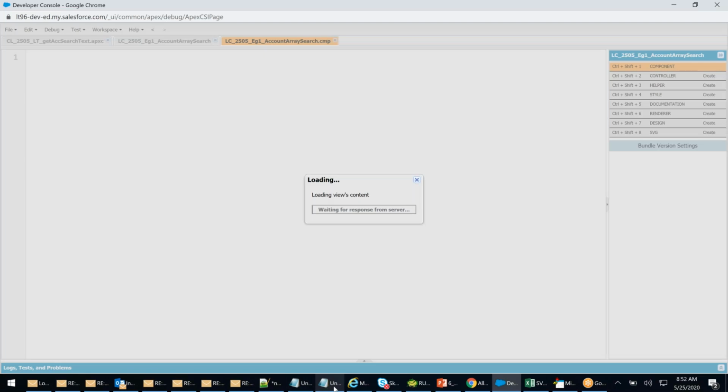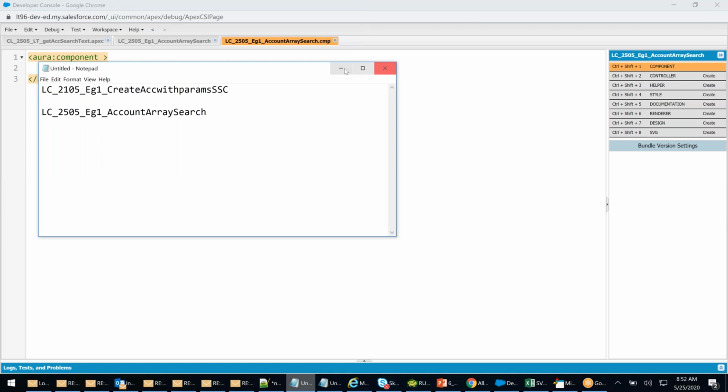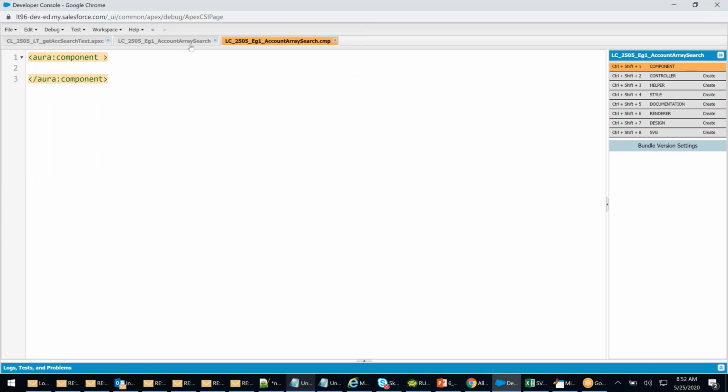Account array search. There we go. I'm going to write a component now.